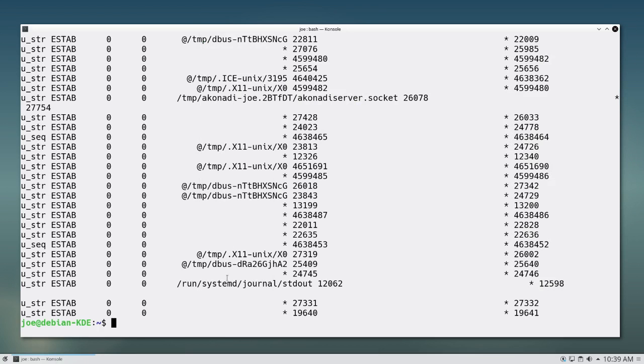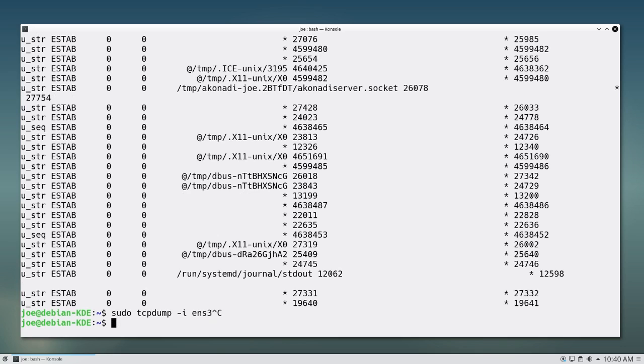So that's that. There's also tcpdump, which I touched on earlier. Essentially, you can use that to dump the activity of your network card. So if I do sudo tcpdump -i, the interface, ens3, it'll show all activity across ens3, and you can actually inspect the packets and determine what's going where, and you can filter that out a lot more, and you can find just specific packets on a specific port routed to a specific system. I mean, you can get really fine-grained with tcpdump. Absolutely recommend you guys look into that. It's a lifesaver when you're troubleshooting network issues.